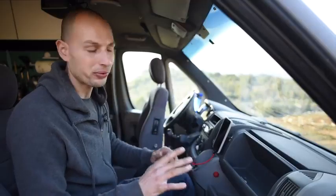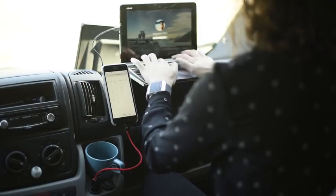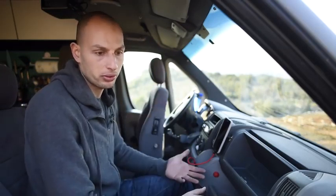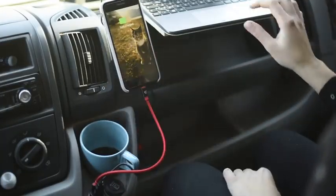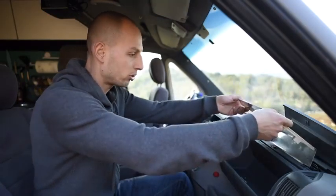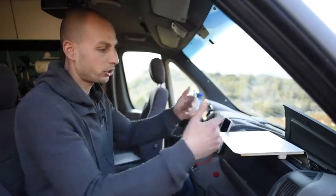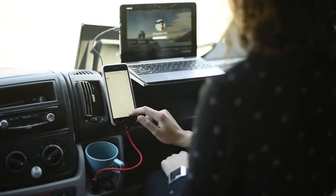This is Margaret's office. She faces forward for ideal lighting conditions, and she also has four hooks here to hang her canvas on. That canvas creates a background to always have consistent conditions so you never know she's actually in a car. And then I built her this custom laptop aluminum stand that hooks right here and sits here. So it pushes the surface a little bit forward, and it's built based on this laptop.